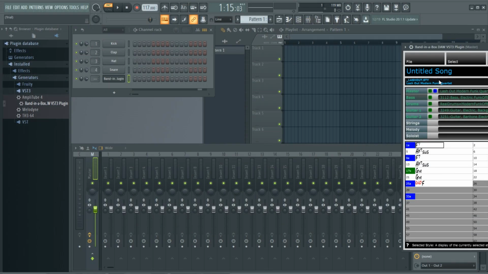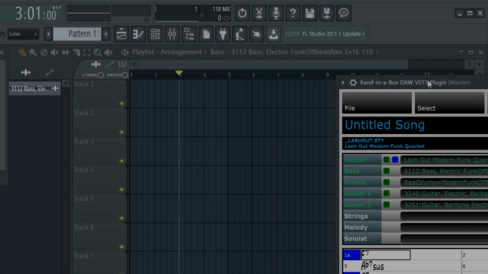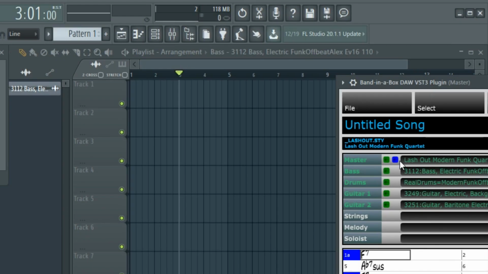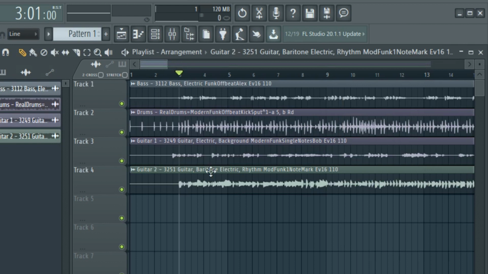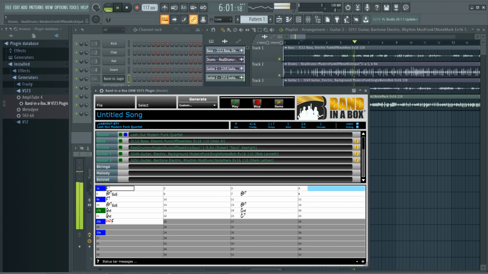And we can now drag them into the DAW, either individually, but I'll undo that so I can show you importing them as a group by dragging the blue icon. And now we have these tracks right in our DAW. And during playback, the chord chart also highlights the currently playing bar. In itself, a great tool if you want to record your own tracks now over top of this, or if you just want to play along.